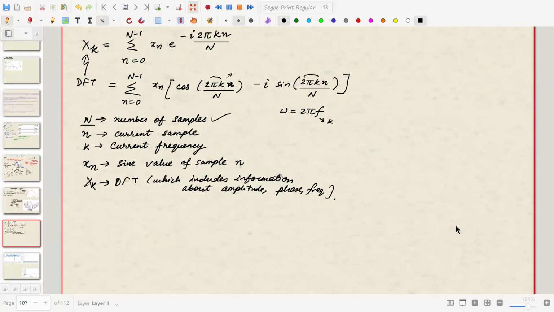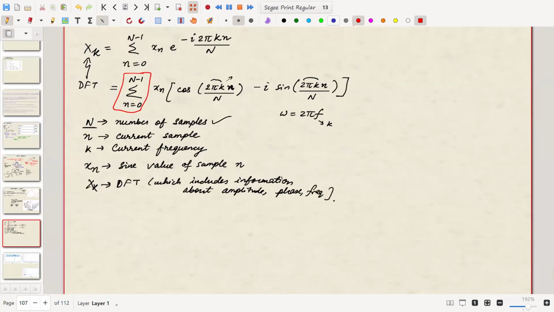Do you know at least why there is a summation sign? I was asking you. Because if you give an input signal to the DFT or any Fourier transform, it will decompose that signal into different signals of sine or cosine form, and add them up, isn't it? Therefore, you see the summation. At least you have a basic intuition why this is there. But it's fine.